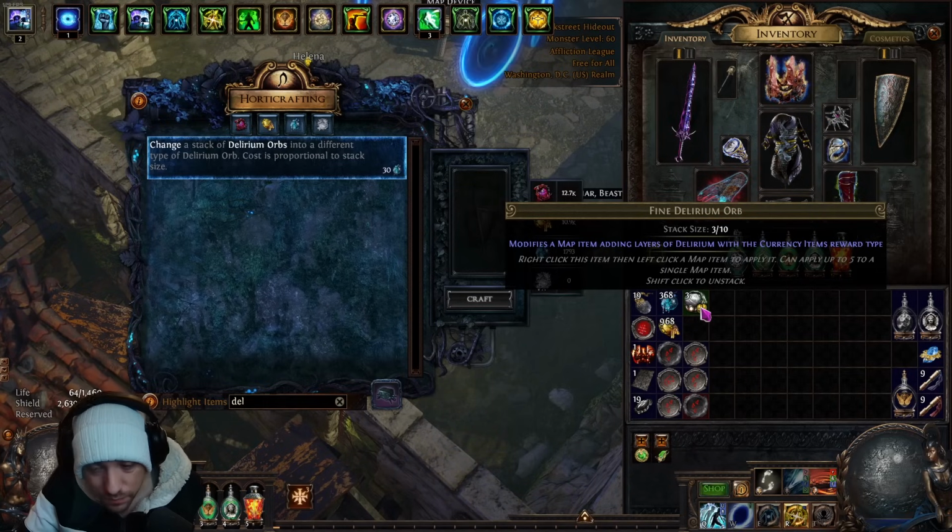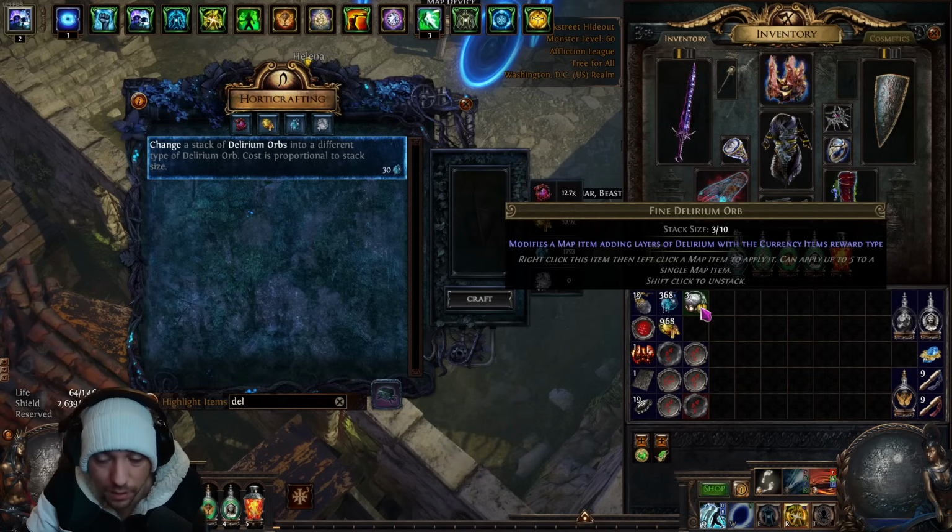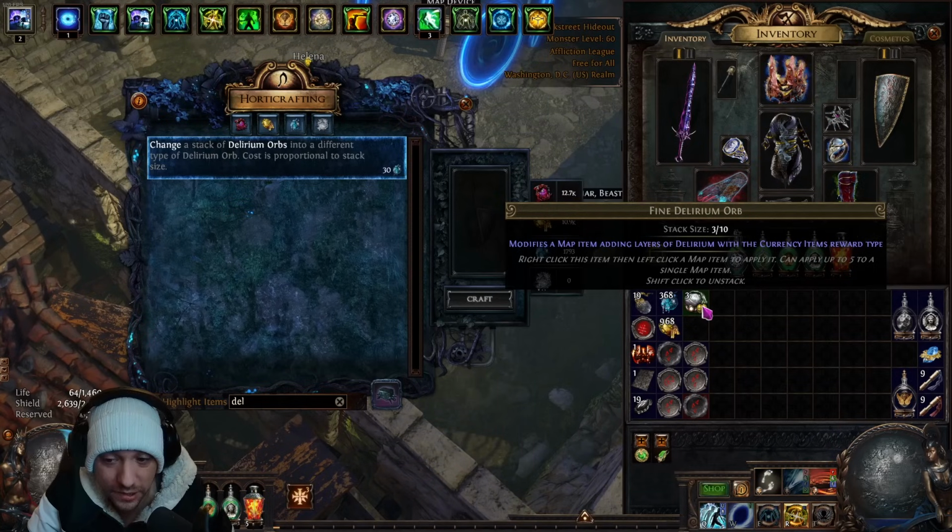I just don't try. You end up getting so many Delirium Orbs so quickly that I don't feel like low cutting or trying to get a little bit more profit. I just kind of sell them, 1 for 3 or 2 for 5 on the scarab and divination. But yeah, that's literally all you do.